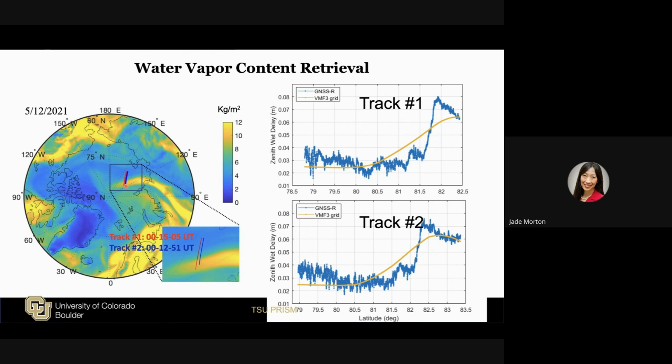What we did is retrieve the surface height from the reflection measurement. But we also have a good model of the Arctic Ocean's surface, from dedicated satellite altimetry measurements like ICESat. So we use those measurements, treat them as the truth, and then look at the difference between our retrieval and their measurements. The difference we attributed to the troposphere effect that we didn't mitigate. And this is what we derived.